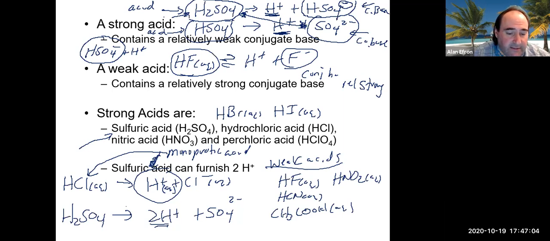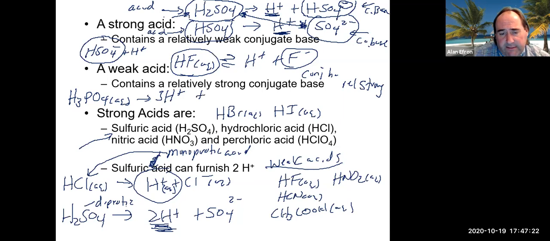And again, this is sometimes referred to as a diprotic acid, because it can lose two H pluses. And there are things sometimes referred to as polyprotic or triprotic acids, like phosphoric acid, which is H3PO4. It can drop off three H pluses. In this particular example, this would be referred to as a triprotic acid. Tri for three, protic for proton. It has three protons that it can donate.